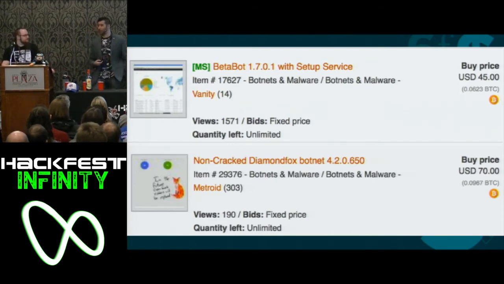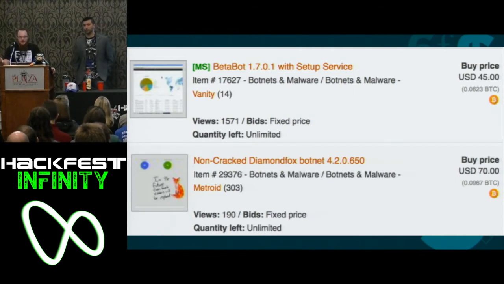$70. What are you paying ProServe for that at work? $15,000 for some garbage IDS that doesn't even do what they claim? Yeah. Again, when the media is saying this is state actors, this has to be Russia, again, no, it's some kid who stole money from his parents. Or just mowed enough lawns to get $45 stupid dollars. Oh, these kids don't mow lawns. They don't go outside. Right.